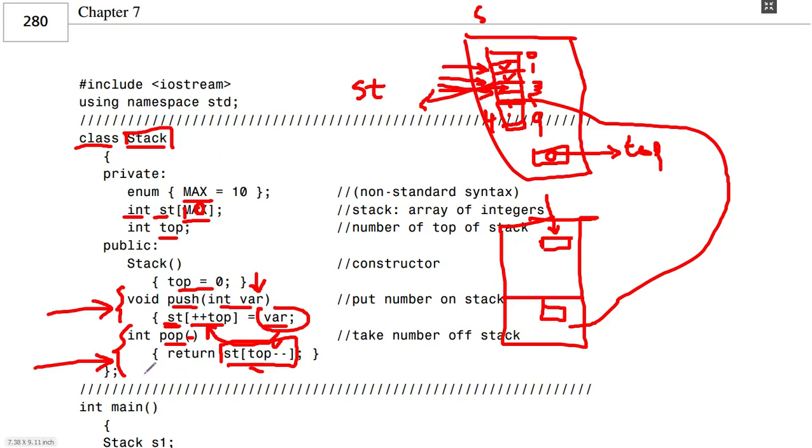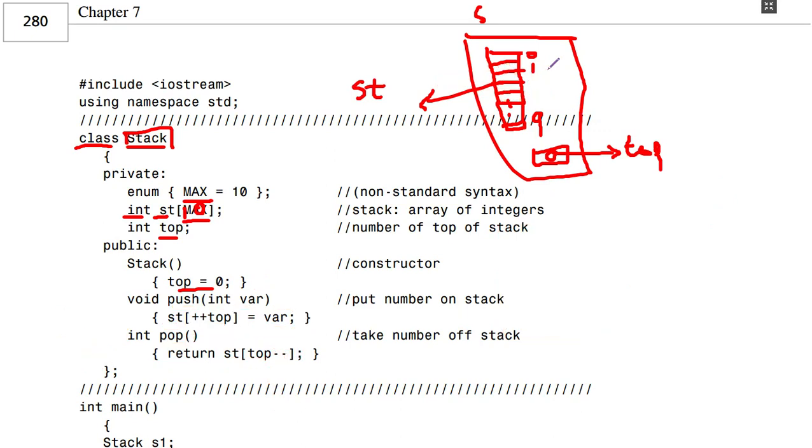If you call this member function again, you say I need another element from the stack, it would return you st[top--]. At this moment if top is 3, it would return st3, so it would return you the value at the top of the stack, and then it would decrement this top by 1, so top would become equal to 2. If you want to access another element, again call this pop function. This pop function would provide you with the value of st2, and then it would decrement the top by 1, so top would then refer to 1, and so on. So this is how you can implement a stack in programming.